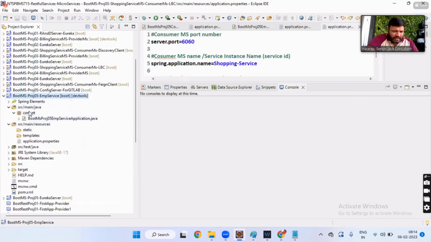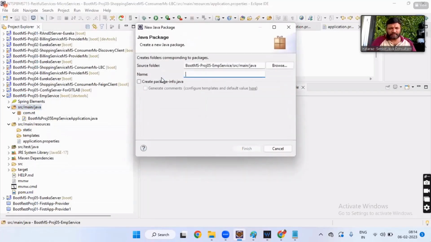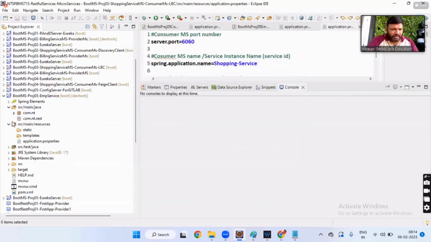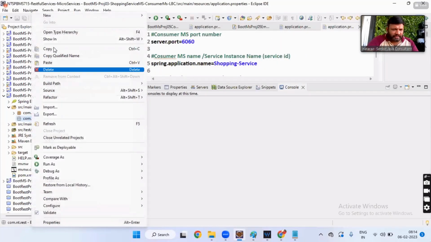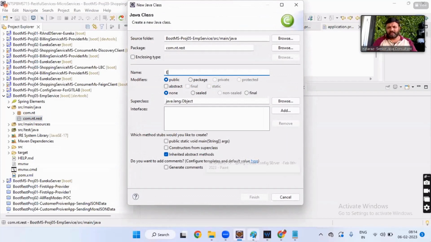Come here, right click, new package, com.nt.rest, guys. Okay, tell me what is this?